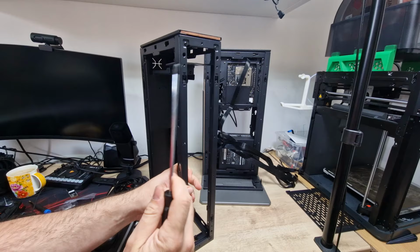One thing I didn't mention in the little intro is the cooler I'm using. So I'm using the AXP90-X53 Full Copper Edition from Thermalright. Massive thank you to them for sending this over. Now I know you're gonna go, what are you doing using this on the 7900X, as it's only rated up to about 143 watts, I believe. But we're gonna see how well it performs and see if it can actually handle this CPU, which is a 170 watt CPU, I believe. And if needs be, we can always put it in eco mode or we can always dial it back a little bit just to keep those temperatures down.